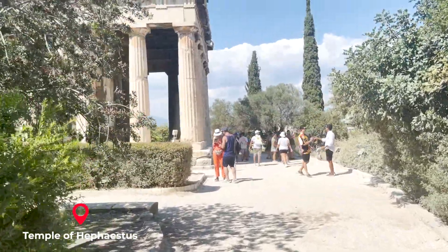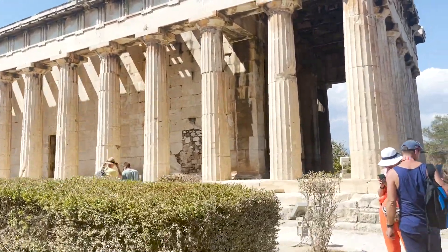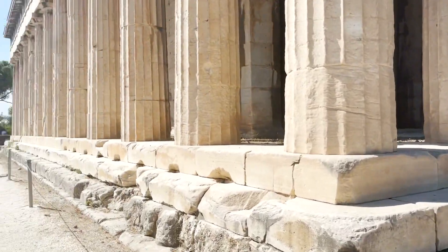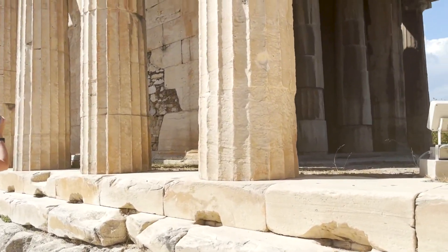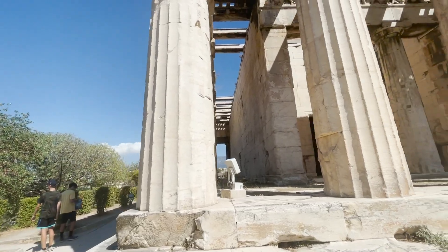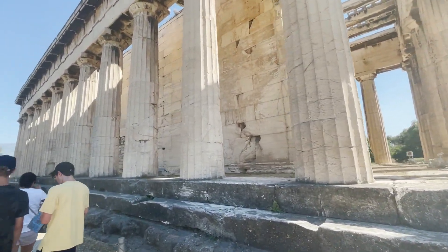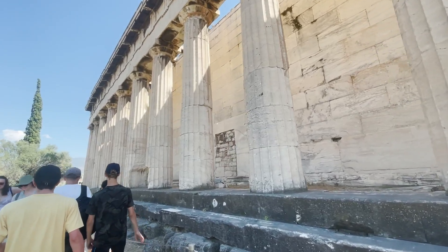This is the Temple of Hephaestus. Hephaestus was the god of metalworking, craftsmanship, and fire. He was married to the goddess Aphrodite and was considered the ugliest god. Georgiana told me all about that — the fact that Aphrodite was obligated to marry him. How sad is that? But I really enjoyed learning about that and seeing it in real life. It was really cool.